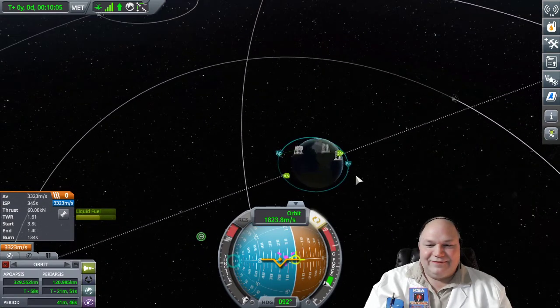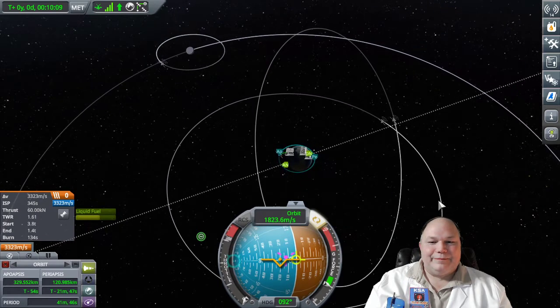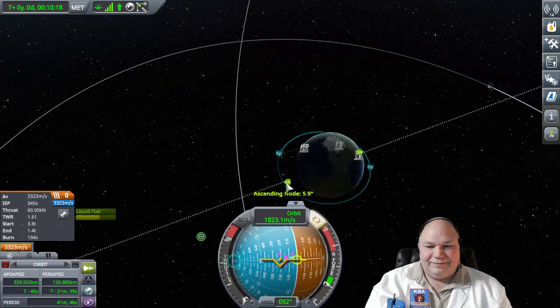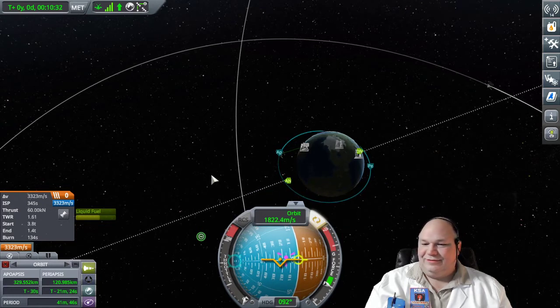Alright. So here we are, ComSat Minmus. Here is Minmus. And what's our angle? 6 degrees. What's your bets? Take your bets. Should I just go to a bigger orbit and then change my angle? You said three orbits to slow down. Well, that's to slow down once you get there. Right?